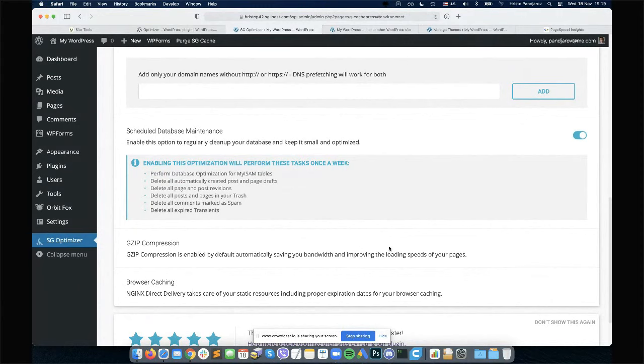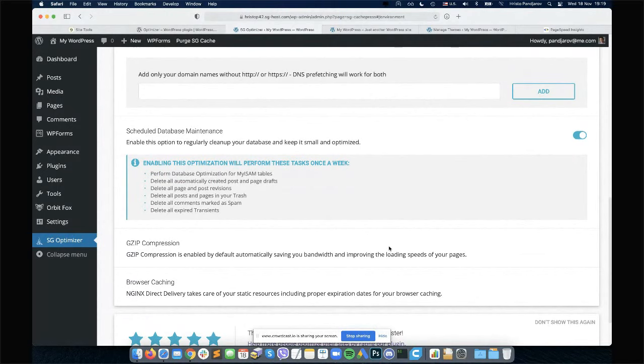What Gzip does, it compresses the HTML output of your website once it's done, sort of like creating a zip file, and then transfers the compressed content through the network. On the other end, your visitor's browser will decompress this HTML output before starting the rendering process.